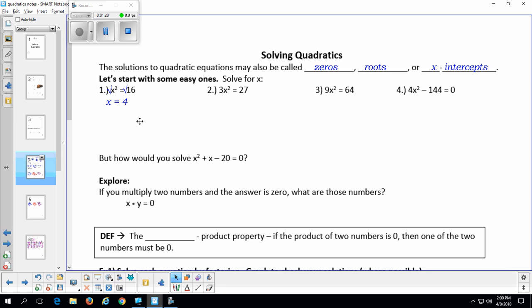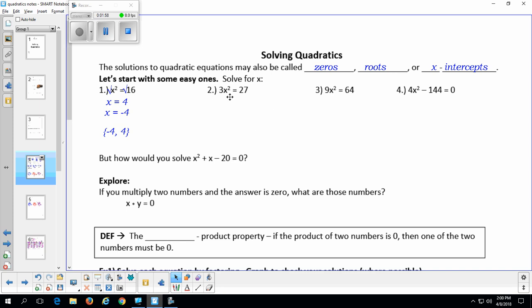And there's another solution. What do you think the other solution is for x? x can also be negative 4, because remember, when you square a negative number, when you do negative 4 times negative 4, that's going to give you positive 16. So you actually are going to have two solutions for x in these because there's a power of 2. And our two solutions are negative 4 and 4. So x can be negative 4 or x could be 4, and that equation will work. All right, so keep that in mind. You are going to get two solutions for all these.